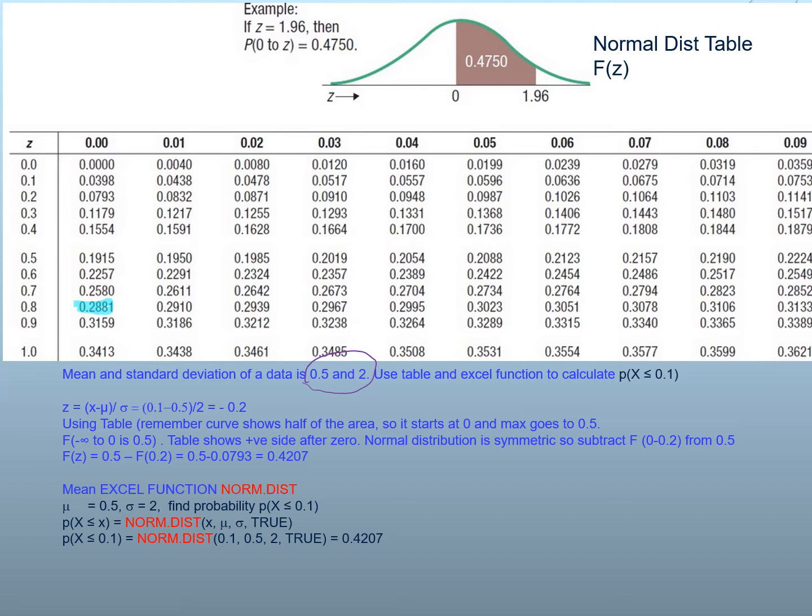From this, what we want to find out is the probability of an event being less than or equal to 0.1. Okay, it may be discharge, stream flow of 0.1 meter cube per second or less, right? Or it can be any other variable. So we want to find out what is the probability of an event being 0.1 or less if the mean and standard deviation of the sample data is 0.5 and 2.